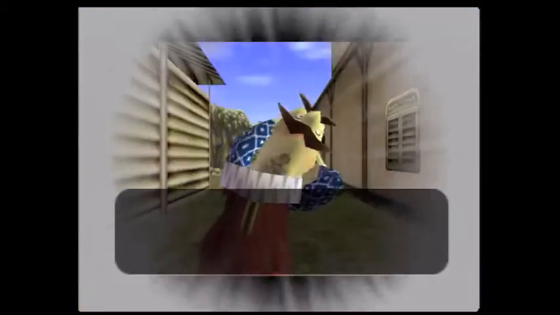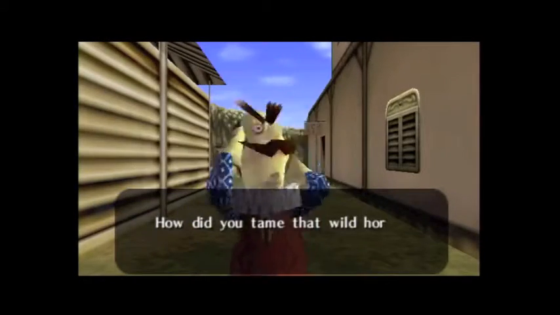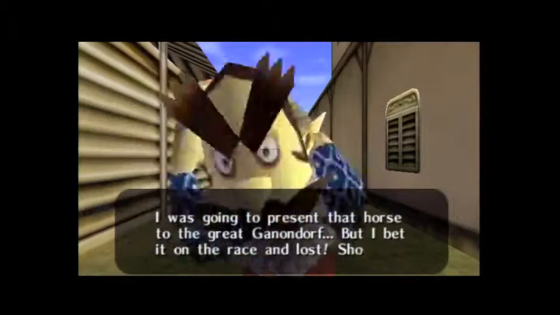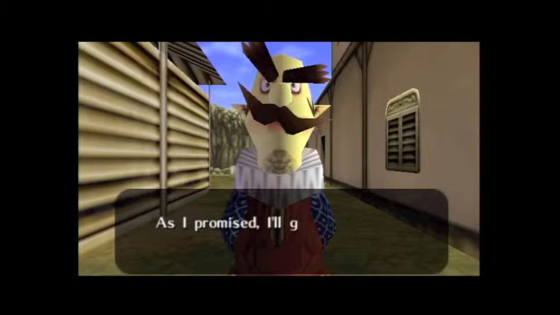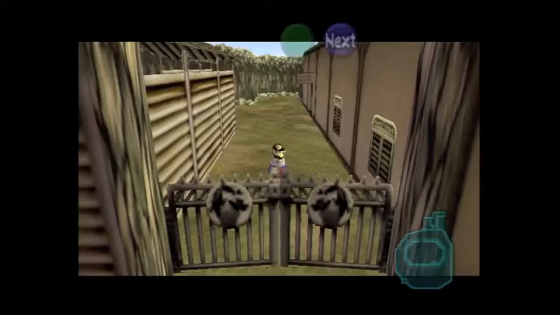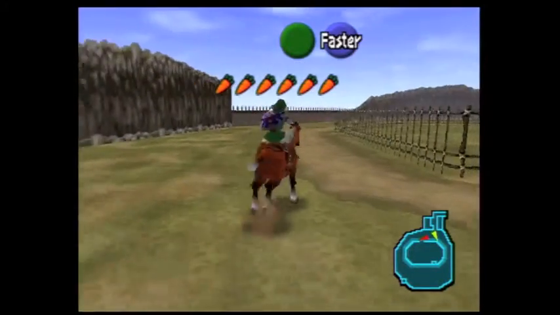Oh ho ho. What's up with that horse? Is that a Pona? How did you tame that horse under your nose? You were going to present that horse to Ganondorf, but you bet on the race and lost. Ha ha ha. As I promised, you'll give the horse to us. However, you'll never let us leave the ranch. Oh, it's time for the showdown.